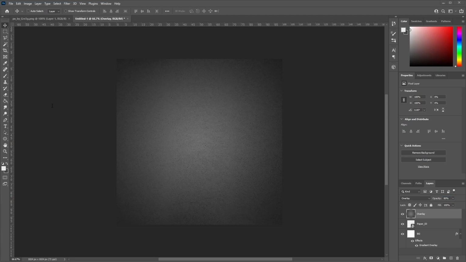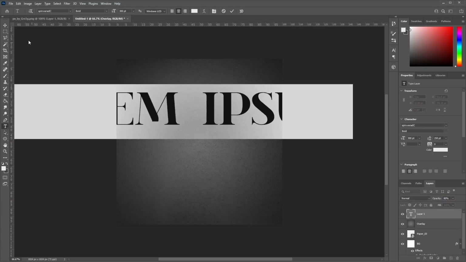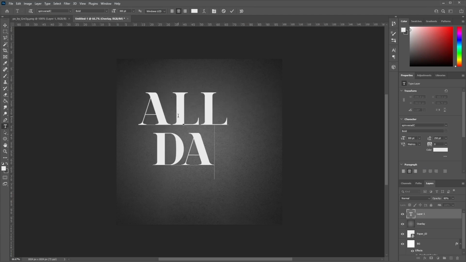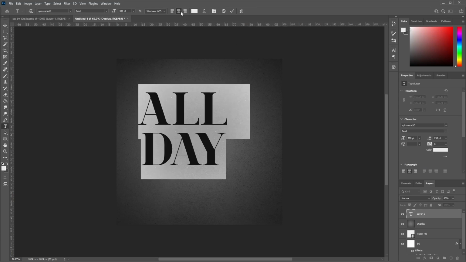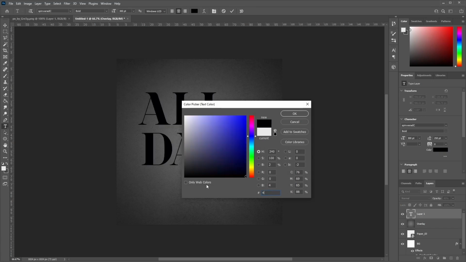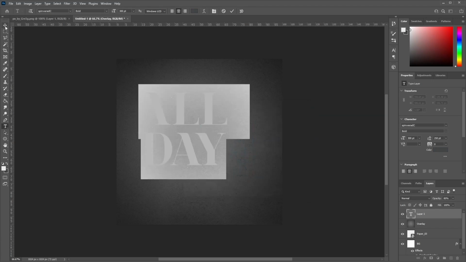The next thing we want to do now is to add the text. So go ahead and click on the text button here, click on your project here, and let's go ahead and type in some text like so. And then we want to make sure that the color of our text is set to 454646 like that.